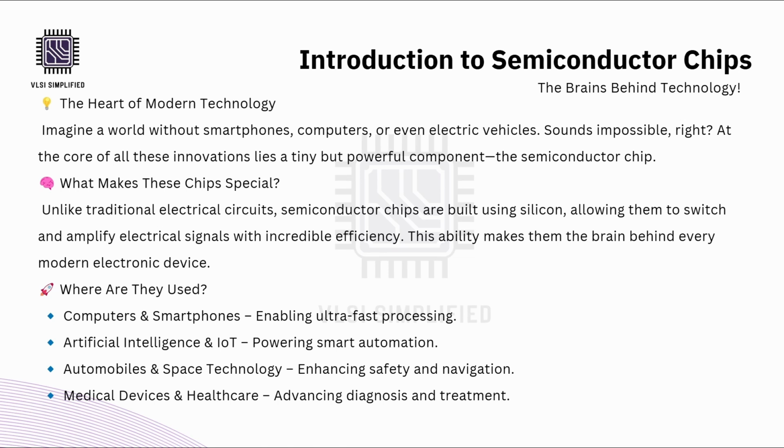Imagine waking up one day and finding that your smartphone, laptop, and even your car have stopped working. No internet, no digital assistant, and no smart devices. Sounds like a nightmare, right? Well, the truth is none of these modern innovations would exist without semiconductor chips. But what makes these tiny chips so powerful and why are they called the brains behind technology?